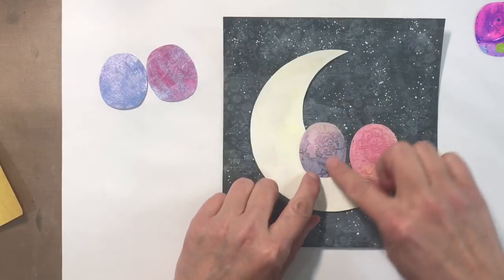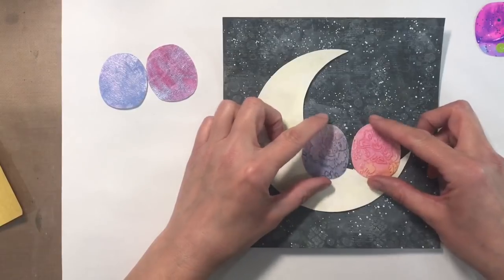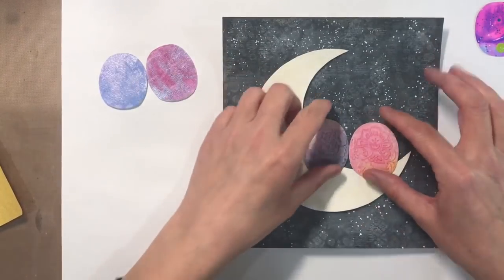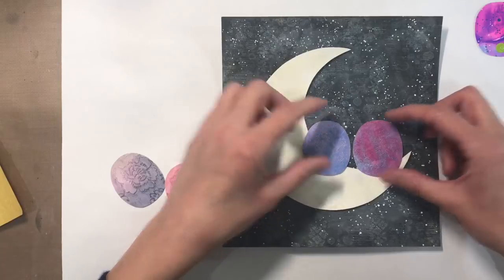So you've got the texture from the embossing folder, I presume Knowit has used. I'm sure these were from Knowit, but it looks like they've been put through an embossing folder. So I really like that. It just goes really well with the background. And I really like these too.